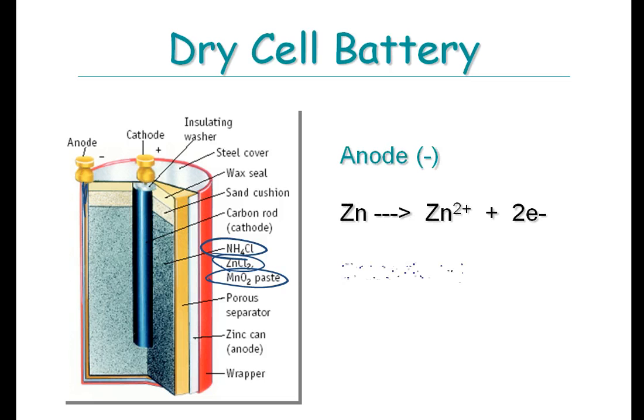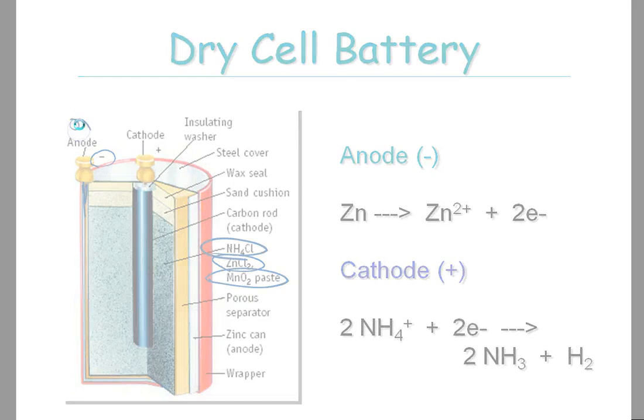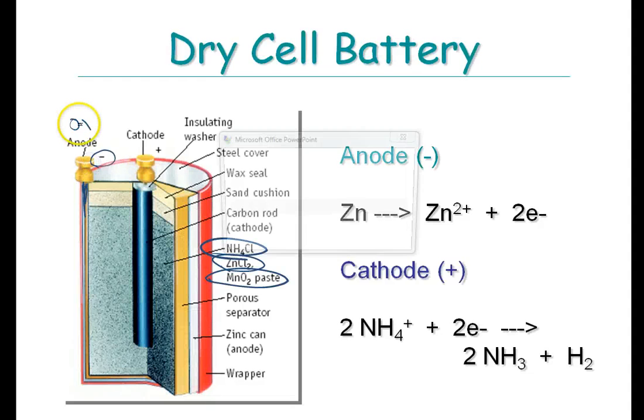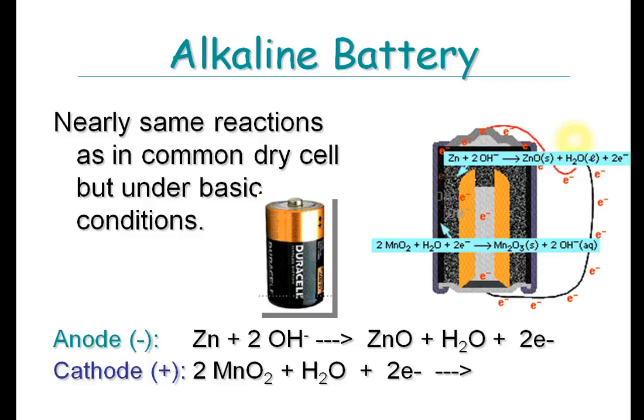All depends on what type of battery you have. But the same rules apply. You're going to have an anode and you're going to have a cathode. The anode is your negative end. That's where the electrons are going to come from, so this is what's being oxidized. And then the cathode is your positive end, so this is where reduction occurs. So here you're able to see those two reactions. Another example would be an alkaline battery, and those two reactions that you would find.